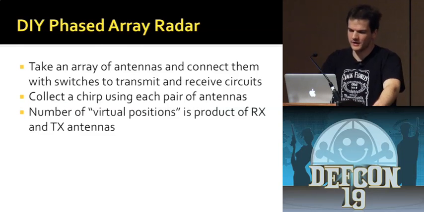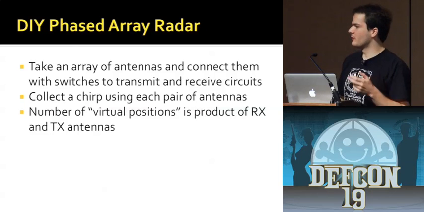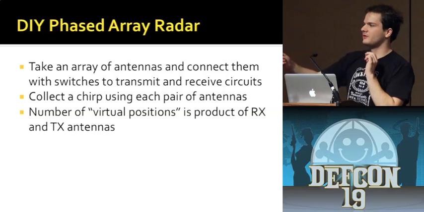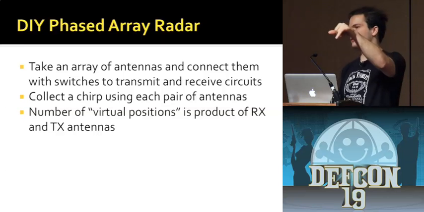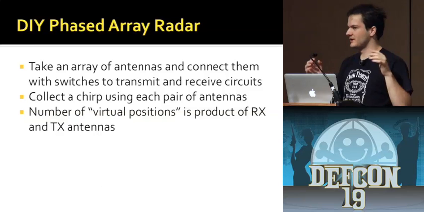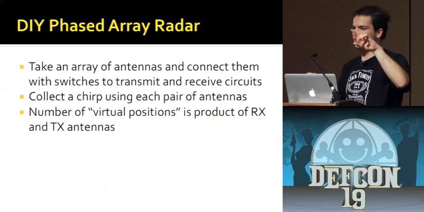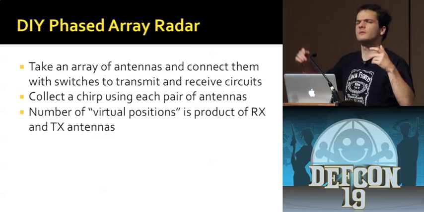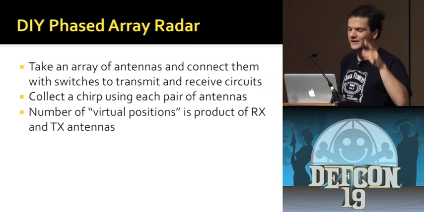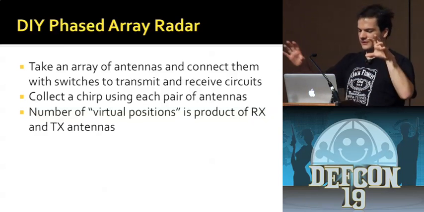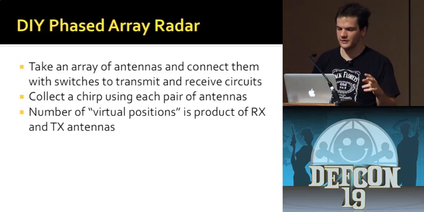The other thing, which we might actually be doing at MIT in the next few months, is a phased array radar system. We'd have a set of transmit and receive antennas, and we switch between pairs of them. You might have a couple of transmit antennas and a couple of receive antennas. Each pair, if spaced appropriately, gives you a virtual antenna at a different position. So you can very rapidly switch between them. Say you have 8 on each side: that's 64 pairs of virtual antennas, and you can very quickly generate an image.